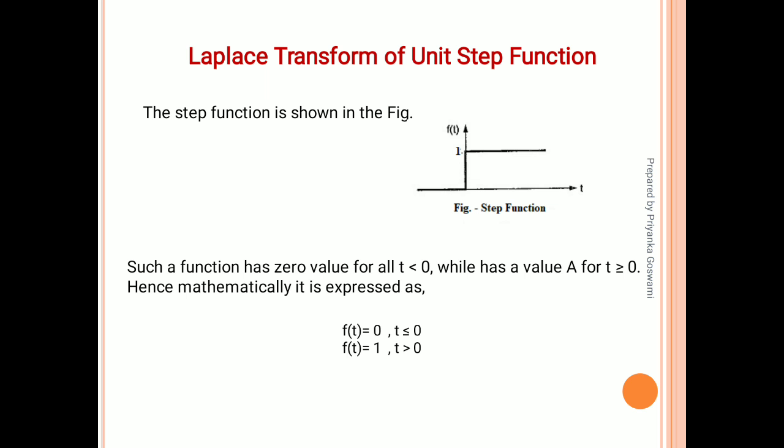Now, Laplace transform of the unit step function. The most common driving function in electrical engineering is the unit step function, and it is denoted as f(t) equals 0 when t is less than or equal to 0, and f(t) equals 1 when t is greater than 0. That is, the function has no magnitude for time t less than or equal to 0 and has a positive unit magnitude at time t greater than 0.